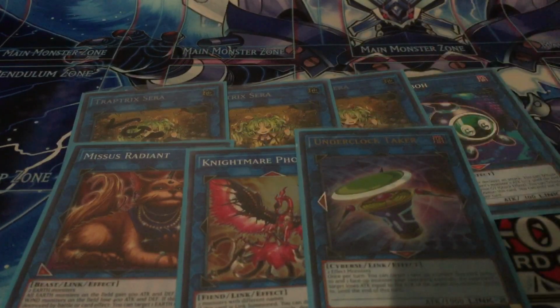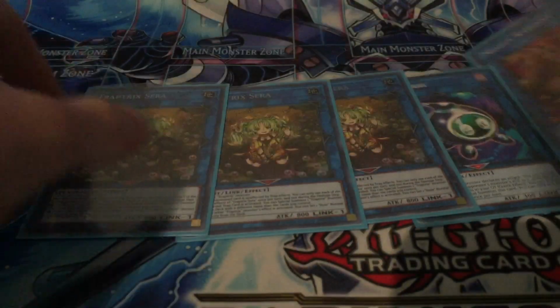Last Link monster is Underclock. Just super nice because if it's pointing to a big old bungus that you summon off of your extra deck, you're able to just reduce the attack and punch for a ton of damage because without the extra deck and without the power cards like Double or Nothing, this deck really struggles to close out games. That's it for Link monsters.